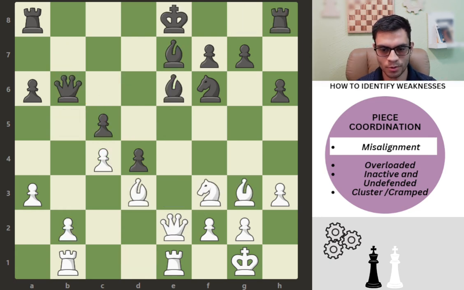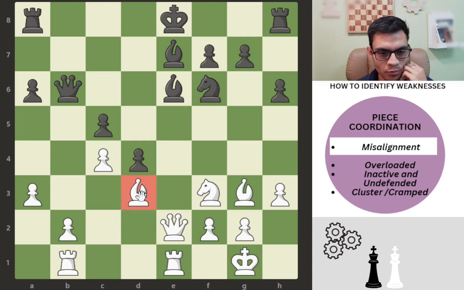Okay, so I want you to see the weakness first, and then you see the move. Pause the video now. Okay, so maybe you might have noticed the bishops on the same file. That is the problem, and the other problem is king safety. So now, how can you exploit that weakness?